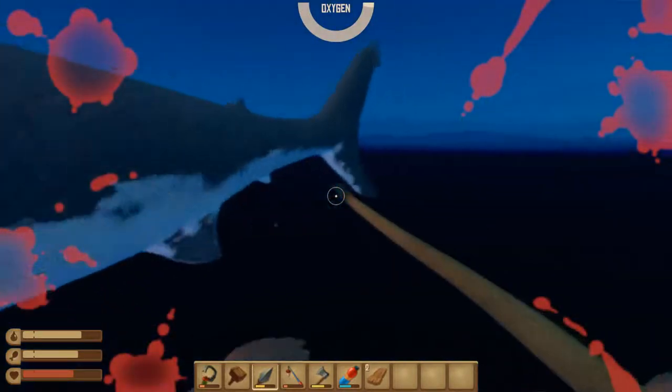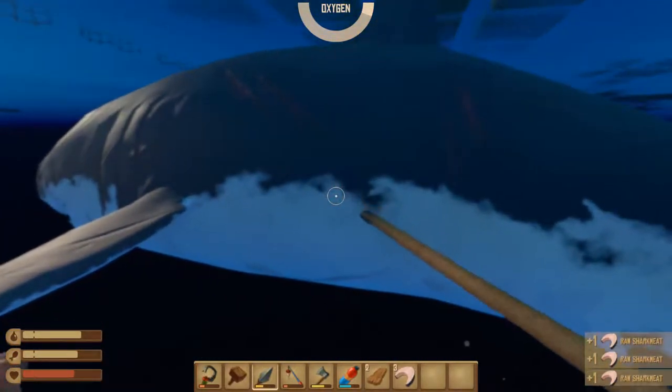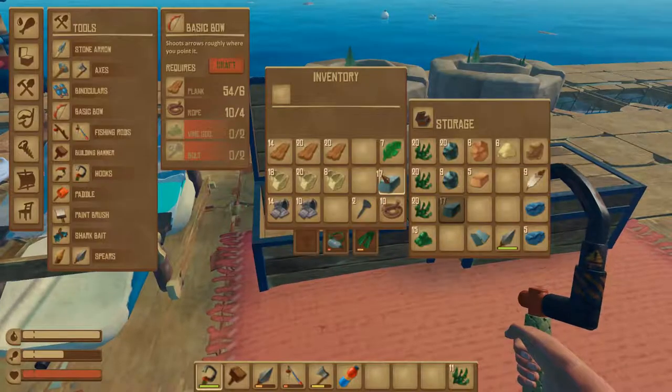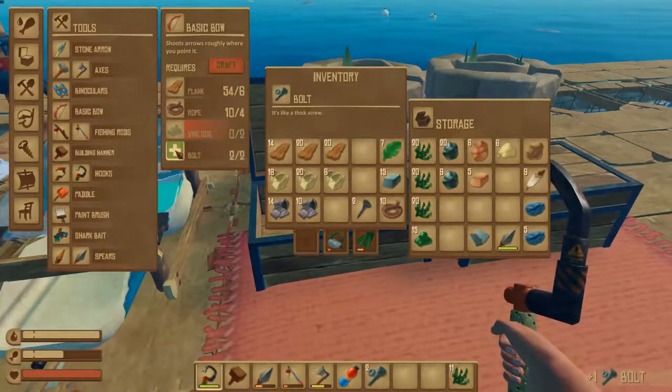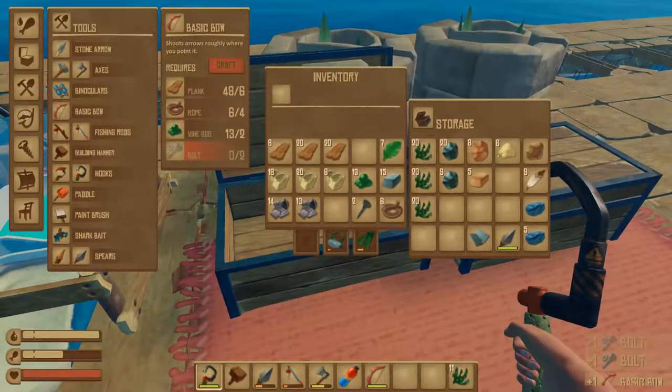It's fantastic. What a turnaround. There we go. Gotcha, dead buddy. So much easier. Just kill him. You know what? While I'm thinking about it, we should make us a bow as well. Ah, crap, I need vine goo. Make us a basic bow as well.